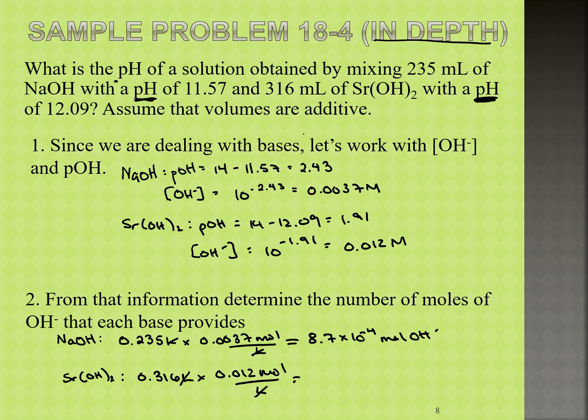And we get 3.8 times 10 to the minus 3rd moles of hydroxide. Okay, that is the number of moles from each one of them. Now I want you guys to note that even though you're sitting there thinking, well, strontium hydroxide has these two hydroxides in it, shouldn't we take that into account?